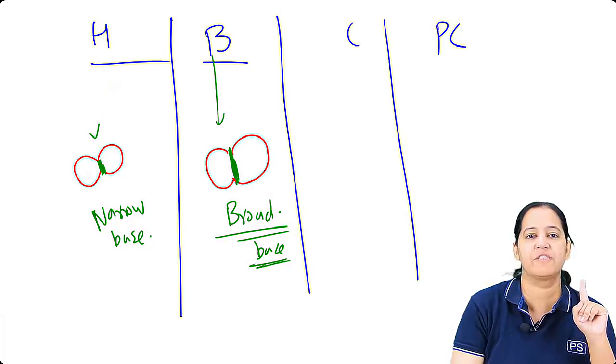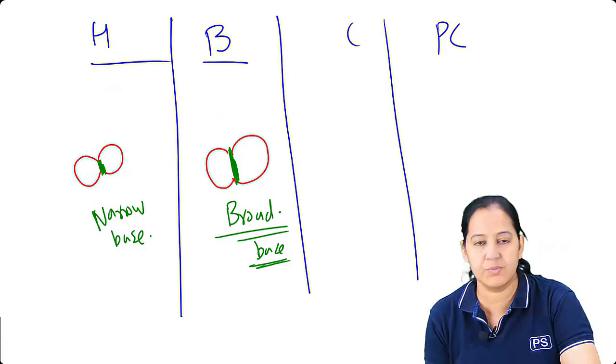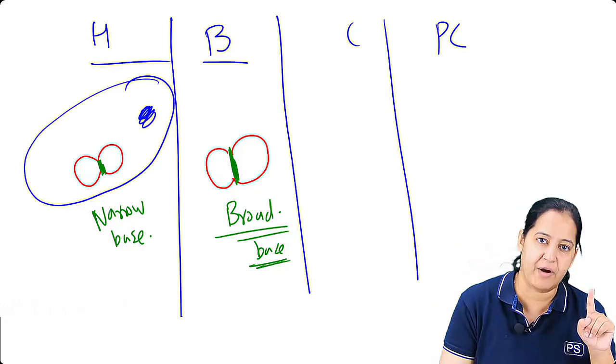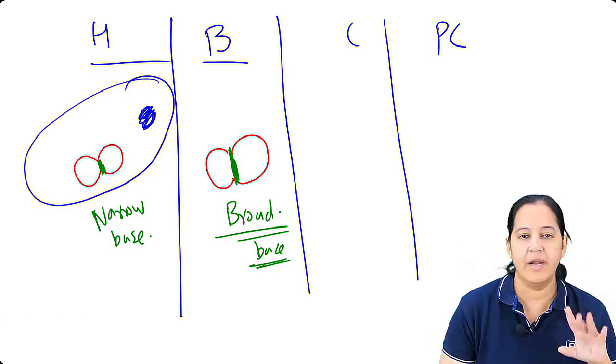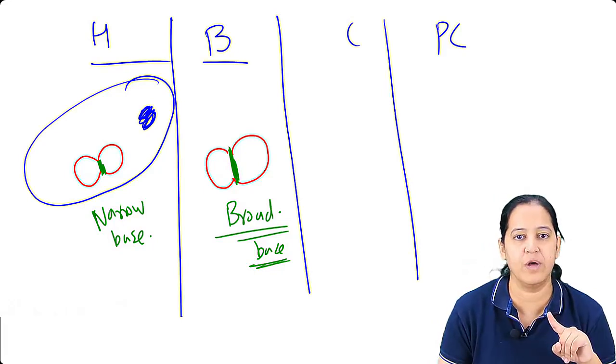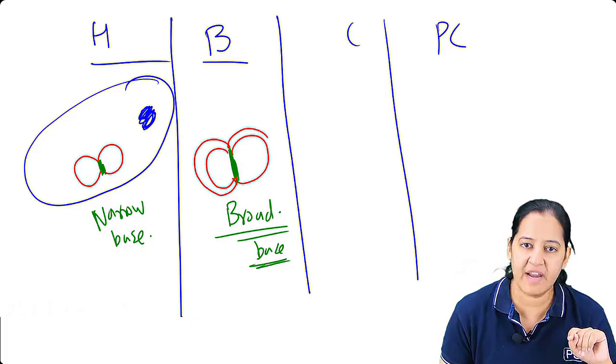There is one more difference between the two, histo and blasto, the biopsy feature. I told you histo is always intracellular, so it will be inside the macrophage. This is a macrophage and you get multiple histo. The second one, blasto, is not always intracellular. It can be, it cannot be. It is having a double wall.